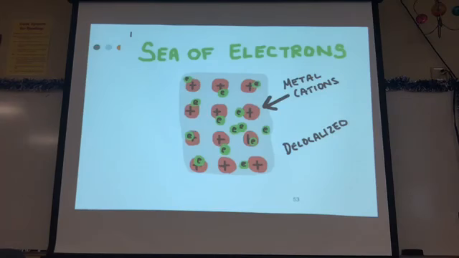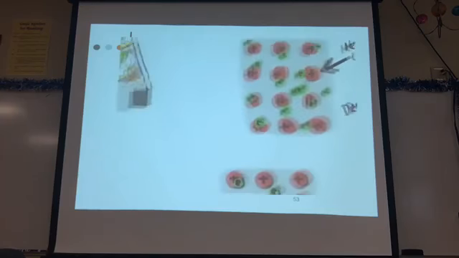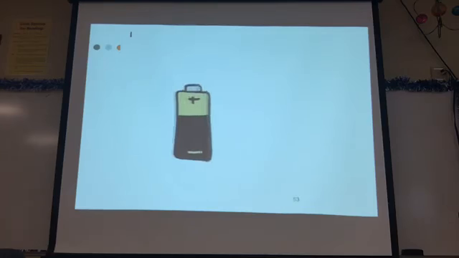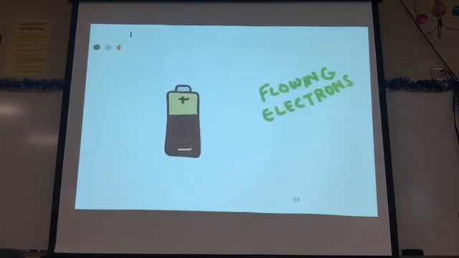Now, this sea of electrons can allow us to explain some of the characteristics of metals. Let's just start with the fact that metals can conduct electricity. So electricity is defined as flowing electrons. And when we have a power source like a battery here, the electrons are going to flow through a wire or something in one direction. And they'll just continue to move. In a circuit, we actually call it an electric circuit.